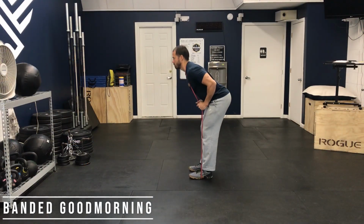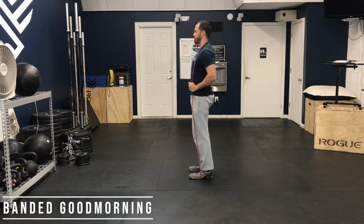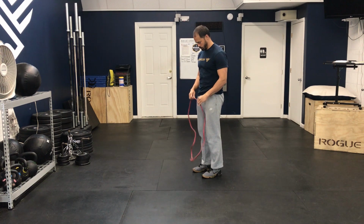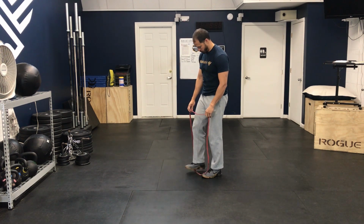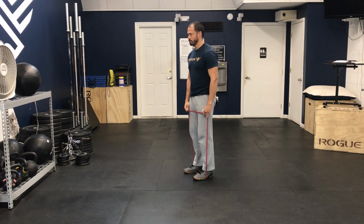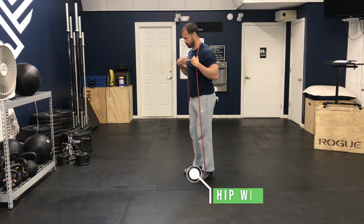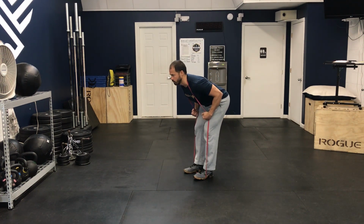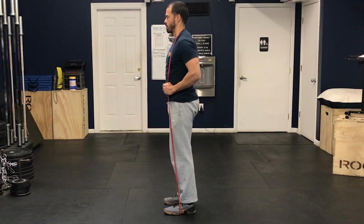The banded good morning is a great exercise to strengthen the muscles in the lower back and hamstrings and glutes. Here you want to start off with a light to medium band thickness. Stand in the band with your feet about shoulder width apart. Bend down and carefully place the band over your head to rest it on your traps. Maintain a neutral spine throughout the movement.